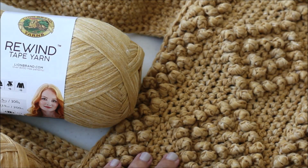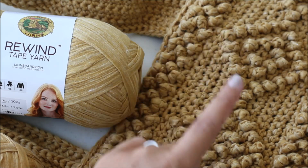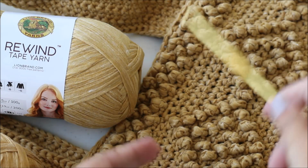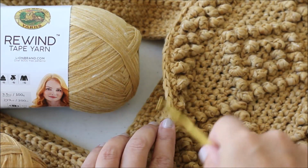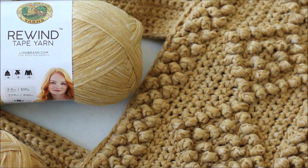This is Kimberly from Lakeside Loops, and this is the video tutorial for the Adilyn crochet bag or pillow cover. You can do either or. It's a 15 by 15 square, and then with the straps it creates a bag, or you can close off the end with a pillow insert inside to create a pillow.